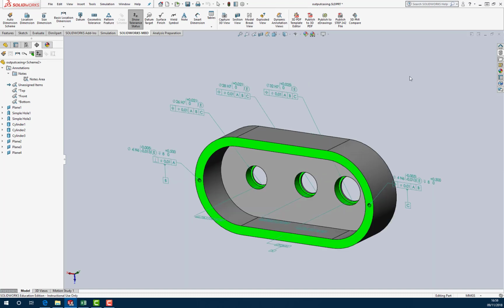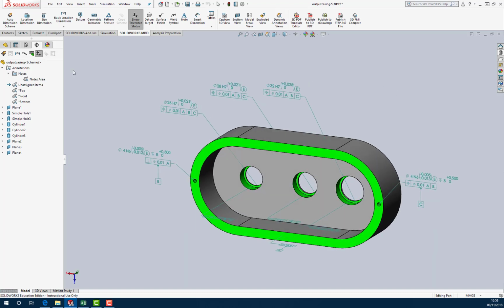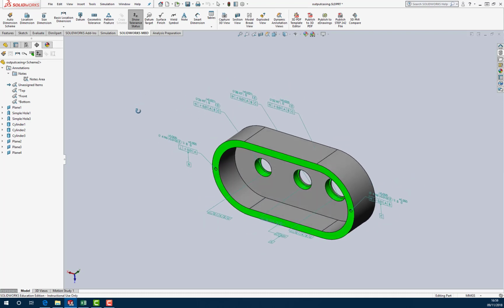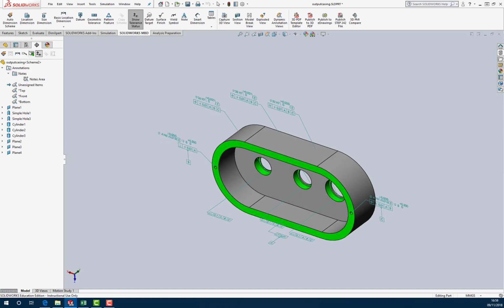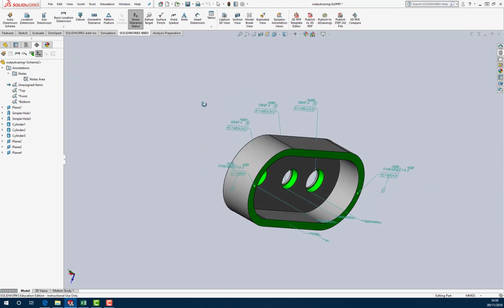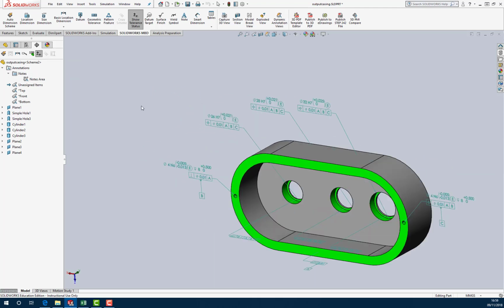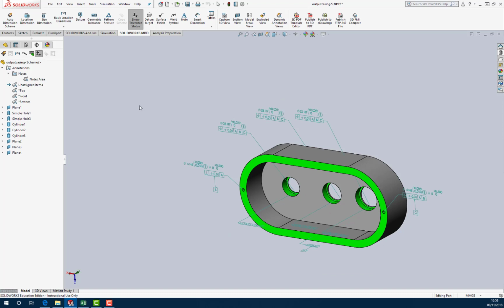Now SolidWorks also has its own general profile tolerance, which you could insert there, but there's no such thing in international standards. So although it might be there on the toolbar, technically you can't use it, which is nice. And so that's pretty much everything done there. Yeah, brilliant.